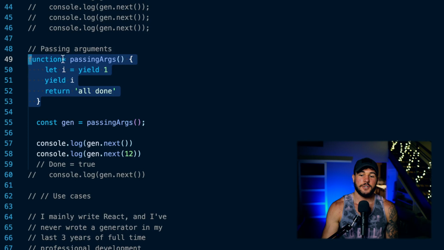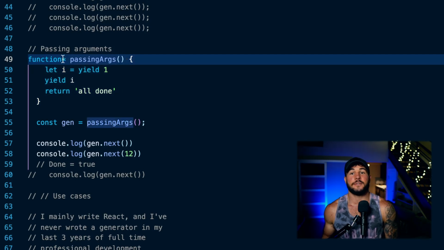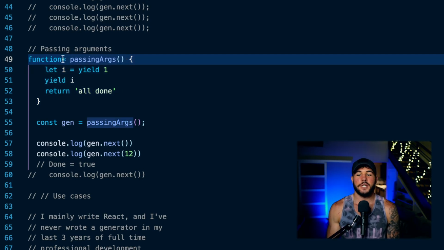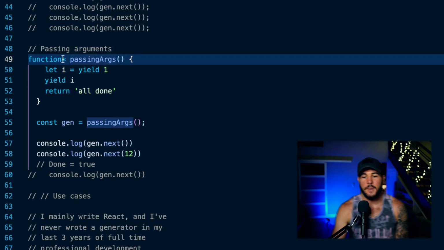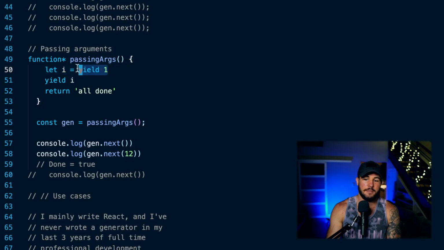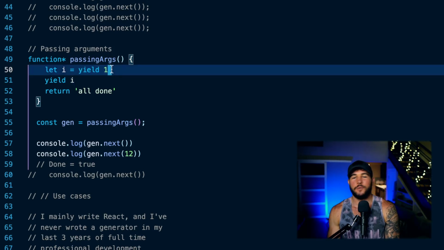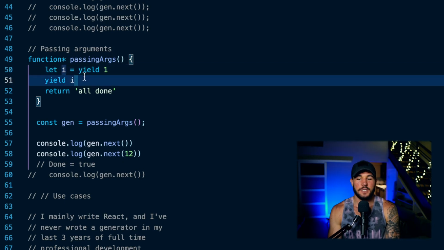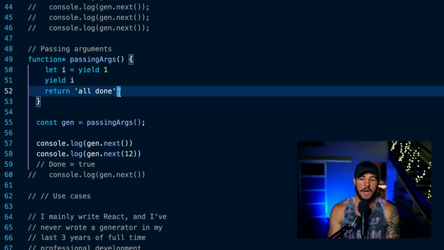And remember, generator functions are going to have the asterisk following the function declaration keyword. Within the body of this function, I create a variable called I, and I assign it to a yield statement, and I yield the value of 1. Then on line 51, I yield my variable I. And on line 52, I return all done.